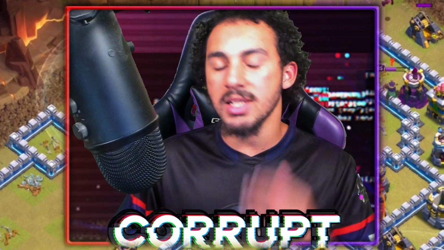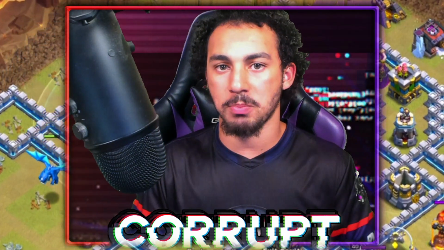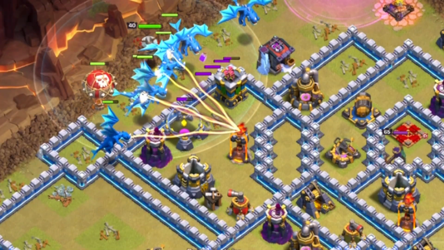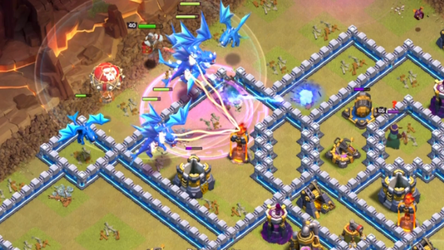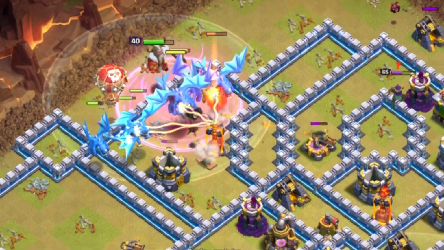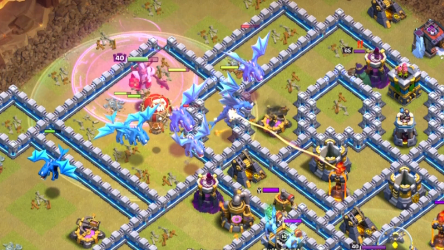Otherwise, when you send in your Edrags, you turn your brain off and go into Edrag spam mode. This is the easiest part of the attack. Pretty much you're sending in the Grand Warden with this, and you're using that Warden ability to protect the Edrags as much as possible. Otherwise, you're doing the same thing as a regular mass Edrag.